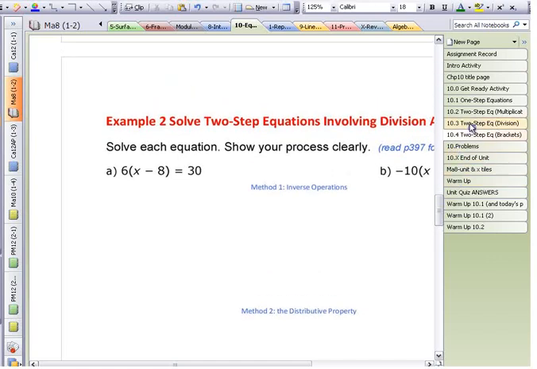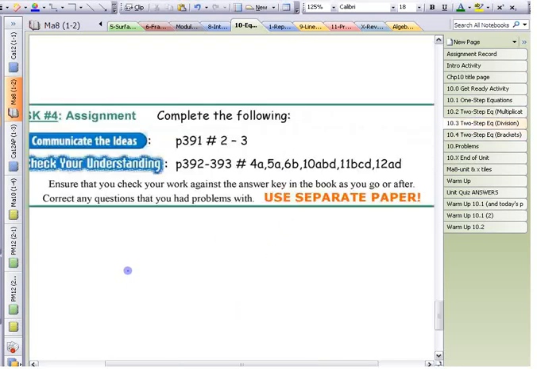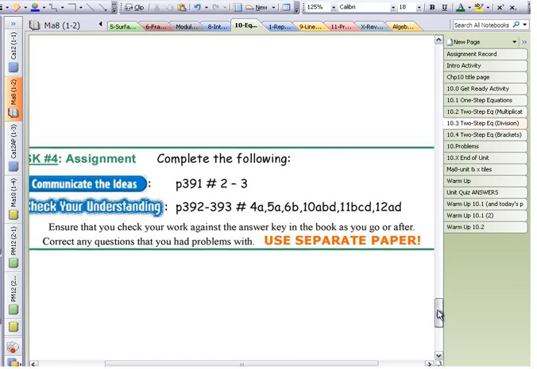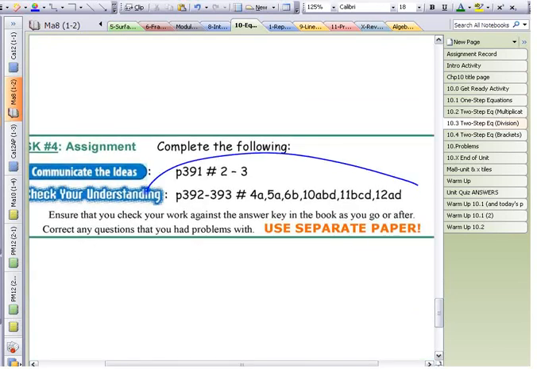But I think for today, let's make sure we get to the end of 10.3. I think it's possible. I think there's no reason you can't get to the end of 10.3 today. Certainly the examples and everything, and if not all of that, a good chunk of that. If there are some questions at the beginning that say model using algebra tiles, I don't think they are. I can't remember. 4a and 5a are. We can leave those out, or you can use a balloon block balance model.